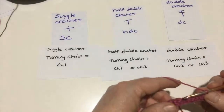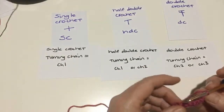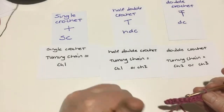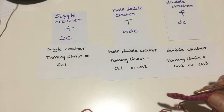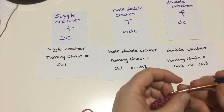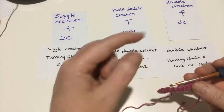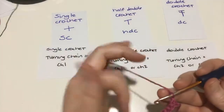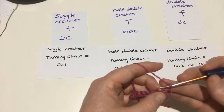Now the reason that I do the smaller one and not count it is because if I'm working in a square or a rectangle, it actually gives a straighter edge. And it also gives you something to work in if you're adding a border, but mostly for the straighter edge. Because what you find is if you're using the turning chain to count as a stitch, it's thinner and it ends up going all wonky on the edges. And so I prefer to do a short chain. Now with the single crochet, it's the same no matter what.